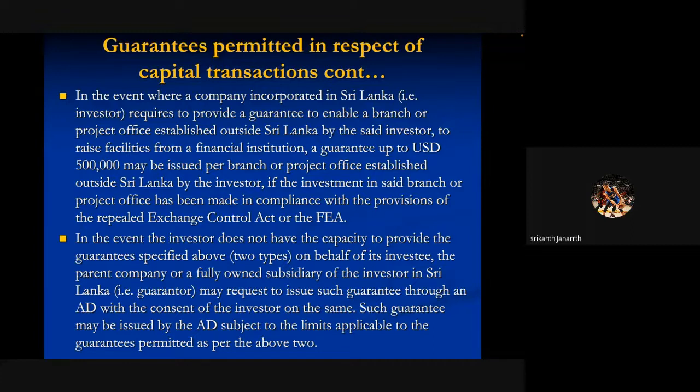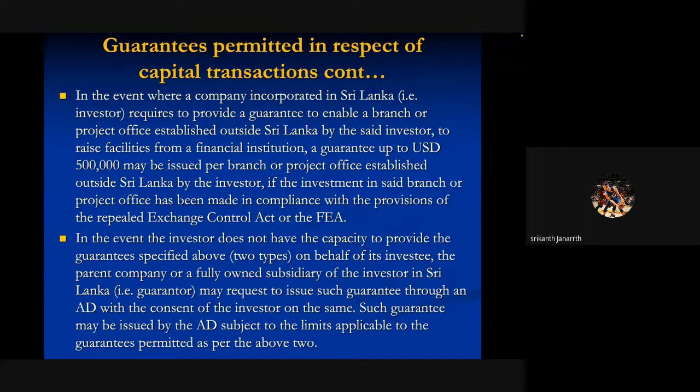Then again, they say subject to the limit applicable. The parent company can give, provided if it is a shareholding percentage, if it is an investment in the Bangladesh operation, or the branch operation up to 500,000, the parent company can give on behalf of the ALIS. So you have to understand, if the investor in Sri Lanka, a company, is unable to give, and the investor has a parent company, the parent company can invest on behalf of their subsidiary company. That is for the third one.